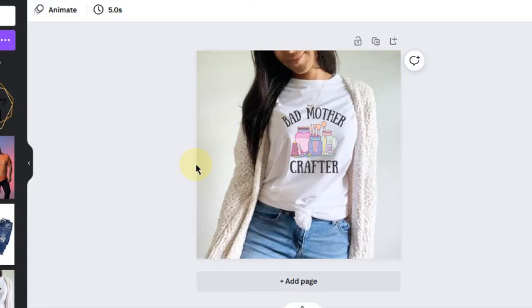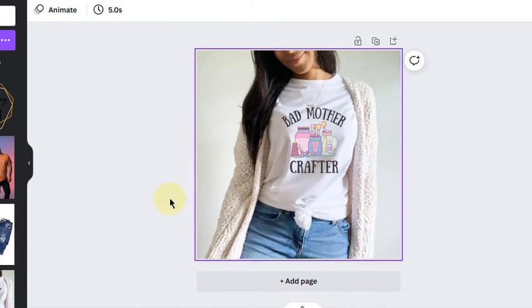So mock-ups really do the job of helping you to sell your products and services. Not your services, sorry about that. It's selling your products, your physical products that you are selling. Mock-ups really do a good job of helping you to do that.